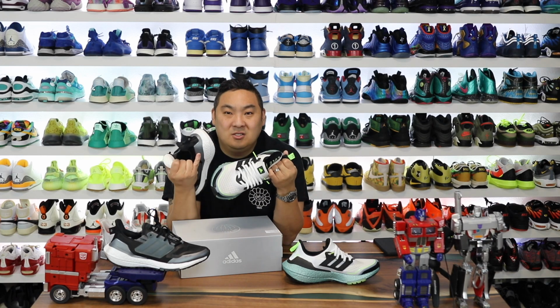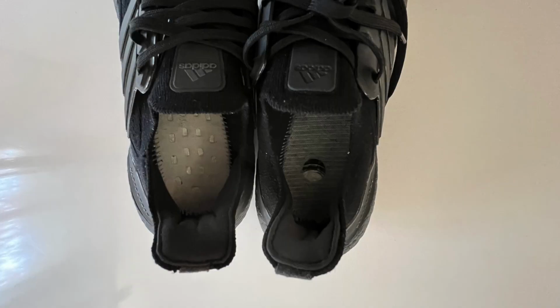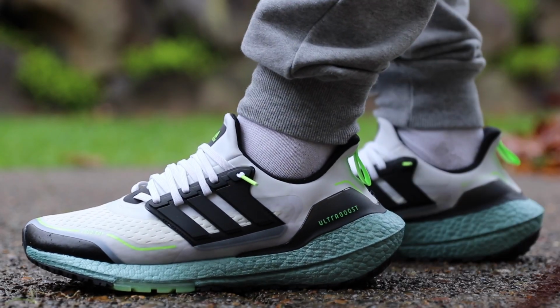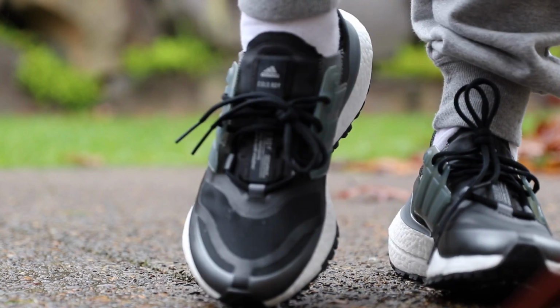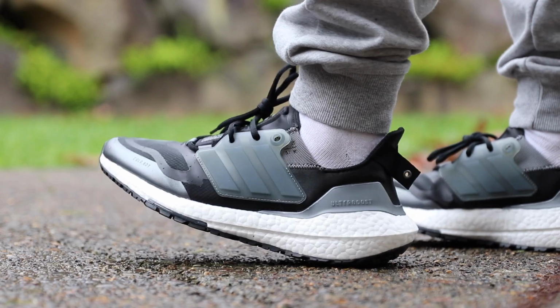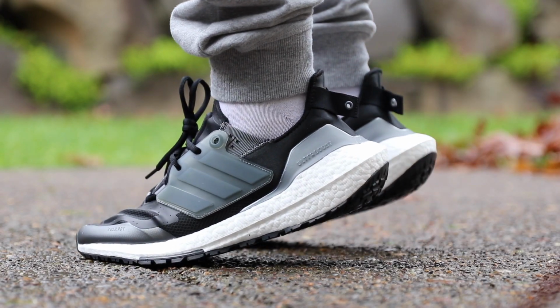In these two, I couldn't notice too much of a difference, even though the strobles on the inside of the shoes are pretty much the same as the way they were on the ULTRABOOST 21 and 22. Like the 22 has a hole cut out where the boost is in the bottom, versus the 21 has an evenly spaced cut out for the strobel. But ultimately, both of these are extremely comfortable on feet. The two edges I'd give to the previous version is the tongue and the waterproof nature of the shoe, and also the price point I believe was a little bit lower. But this is a really nice pair of ULTRABOOST sneakers right here, and I think that for people that are fans of the ULTRABOOST and people that want sneaker boots or want sneakers that act like boots or have a little added traction on the bottom, this is a really nice pair of sneakers.